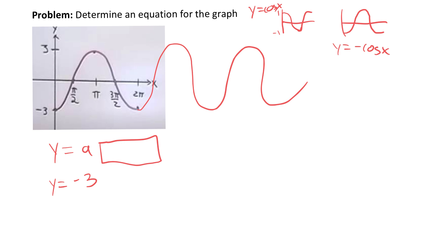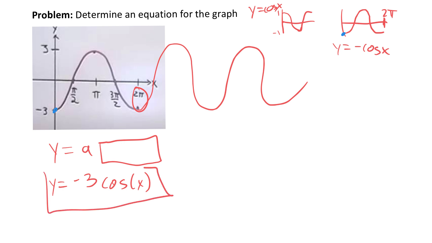If we use negative three cosine x, we can see the rest of it. We know the period for cosine is two pi — the whole process takes from zero to two pi. And over here we have a two pi as well, so that looks good. We know the cosine graph starts down here and then ends at the same place — well, this graph starts down here and ends at the same place. I think we would be good to go. This looks like it captures the graph.